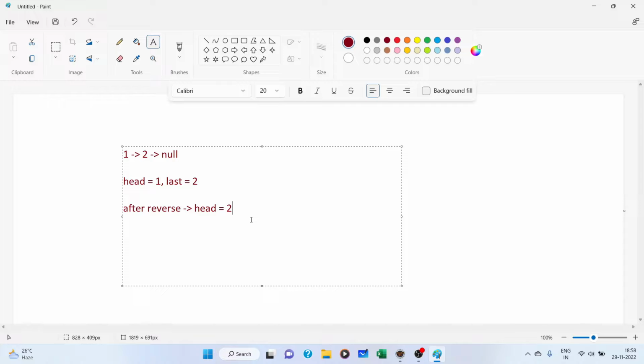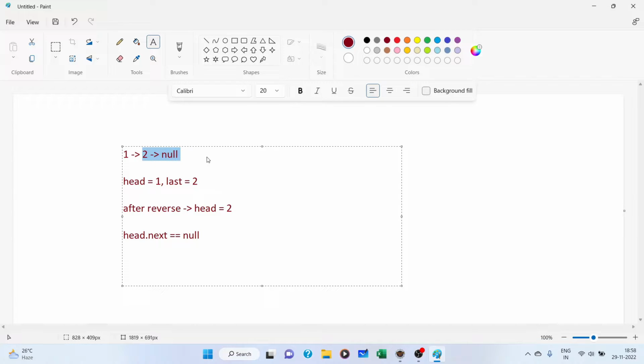But before we do the recursive way, we have to think of a case where we will know that we have reached our last element, right? So you can say that if head.next is equal to null, then we will know that head has reached the last element, the last node.